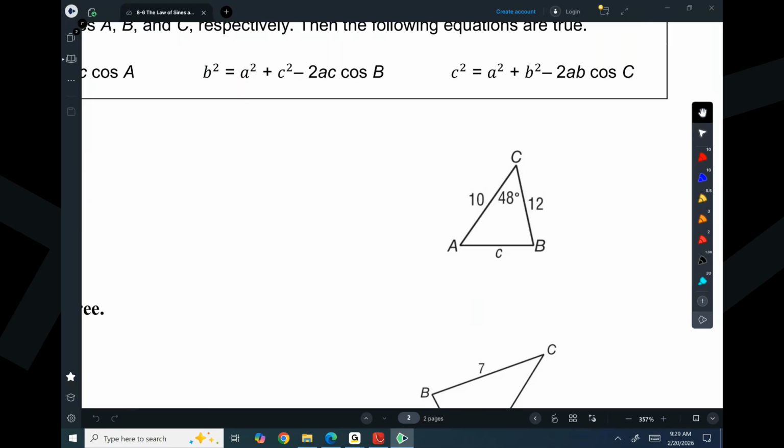All right, so after that technical difficulty, this is across from this, right? And if I call this B and I call this A, if I set up the proportion, the problem I'm going to have is I'm going to say the sine of 48 over C is equal, and if I pick one, I have a problem, right? I get the sine of B over 10, can't solve it, two variables. Now, there is a way to do it. You can set up a system to do it, okay?